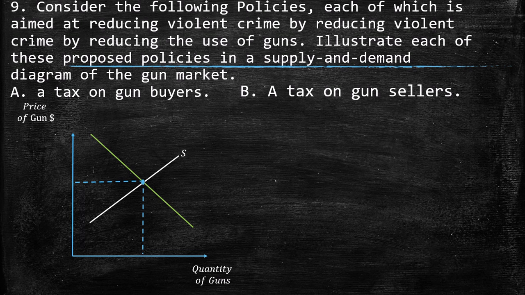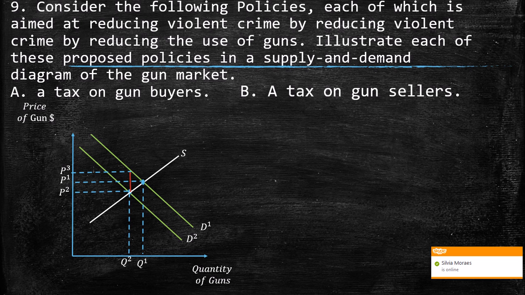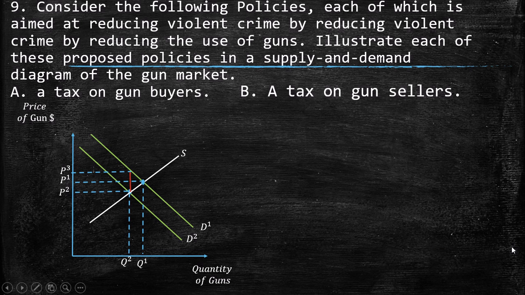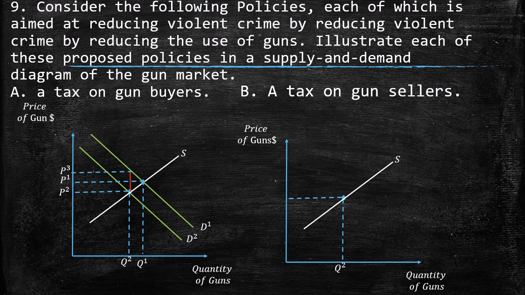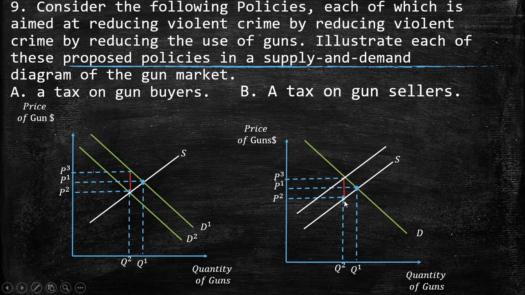So remember, when we are talking about the buyers, it's going to be the demand, so it's going to be a decrease of the demand. So instead of paying P1, they are going to pay P3, and the suppliers, the sellers, instead of receiving P1, are going to receive P2, and the tax is going to be given by P3 minus P2. What about the suppliers, in the supply part? It's again a similar case. They're going to receive just P2, and the consumers have to pay P3, and the tax difference is going to be P3 minus P2.